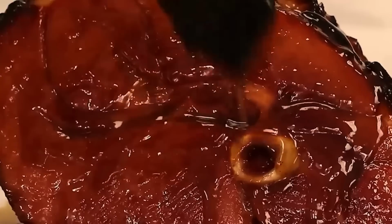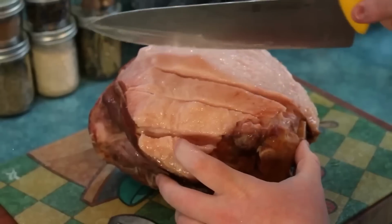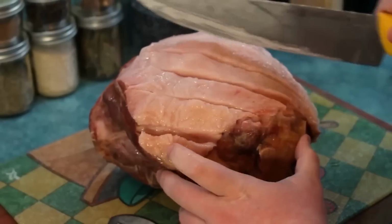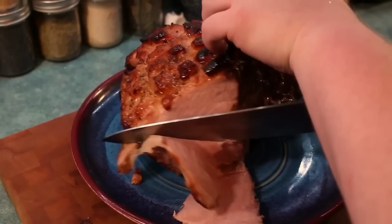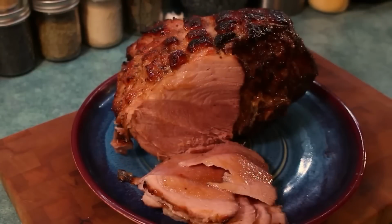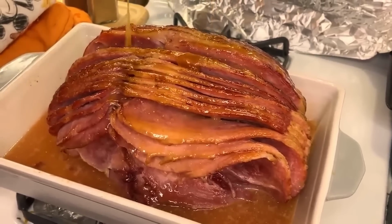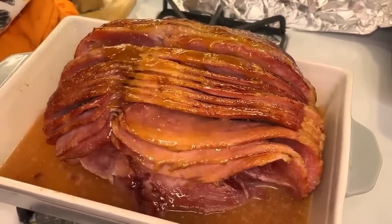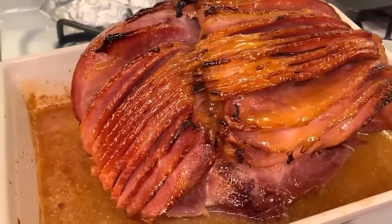Cheap, available easily, and barely distinguishable, it was the backbone of a lot of wartime cooking. Also, the smoked picnic ham isn't really authentic either, at least not in the way you're thinking. Ham usually is made from the hind leg, but picnic ham is cured, and it's cut out of the shoulder. It's got mostly the same texture, but it's a bit on the cheaper side because it's tougher and has a higher fat percentage, which wasn't really a bad thing. I mean, the people were definitely lacking some of that in their diet. Smoked picnic hams with brown sugar were most regularly made around things like Thanksgiving and Christmas. It was a nifty little way to make everyone feel like they were celebrating.